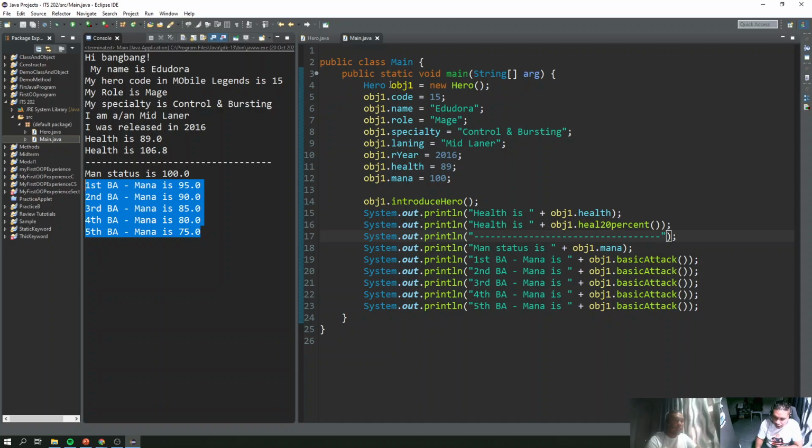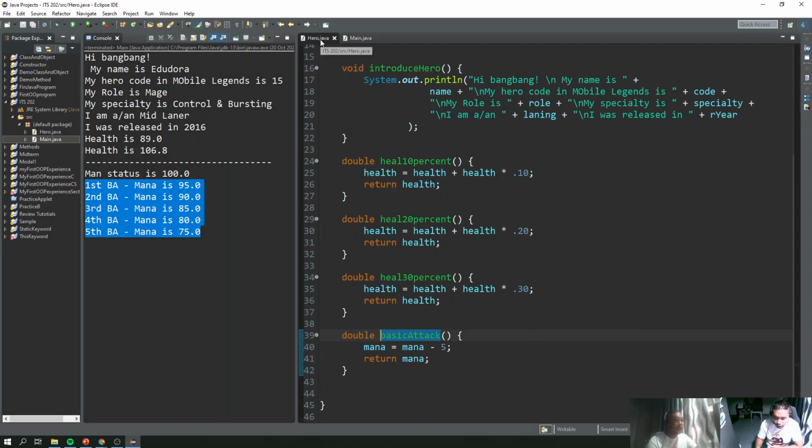So then we can also include, like, we have a basic attack. We have first skill, second skill, and special skill. So we can also use that one. Double first skill. Okay.